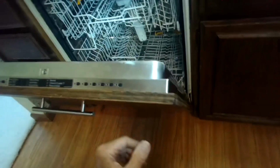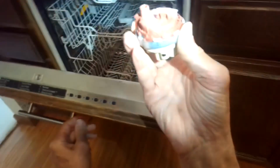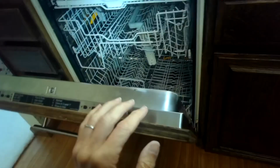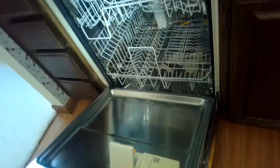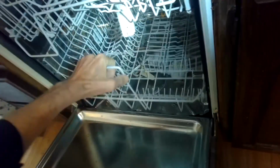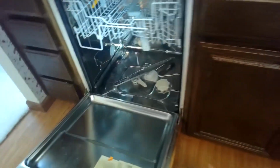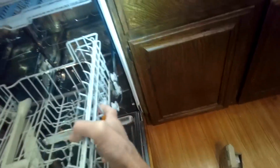So we're going to be replacing both of these though today, just to make sure, and we'll test out the heater pressure switch to test the values as compared to the new one. So to do all that, we're going to take out the bottom rack, and we'll also take out the middle rack, and we're going to remove some water from the sump. Let's get those 2 racks out.